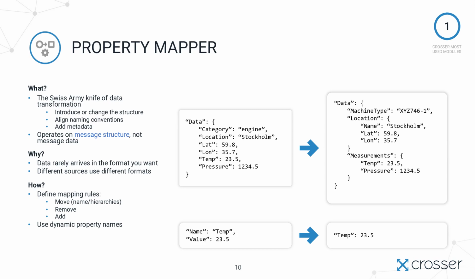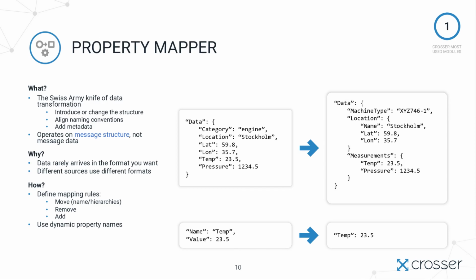There is actually one more reason here, which I didn't mention, and that is on the output. If you have a flow like the one I showed you in the previous slide, where you have multiple outputs, it could also be that these different destinations require data in different formats. So you might have to restructure data on the way out as well. This type of operation we see in basically every use case that our customers have built, and that's the reason why this module is number one.